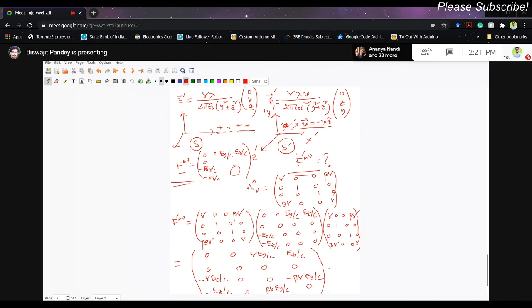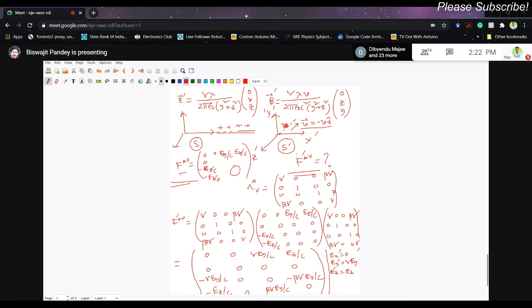So you can easily figure out what are the components of electric field and magnetic field in this case, right? You see there is no x component, so Ex prime will be 0. What is Ey prime? Ey prime is gamma Ey, right? What is Ez prime? Ez prime doesn't change, because you have learned that the electric field and magnetic field along the direction of motion doesn't change. Ez prime will be Ez. That is the case here, right?